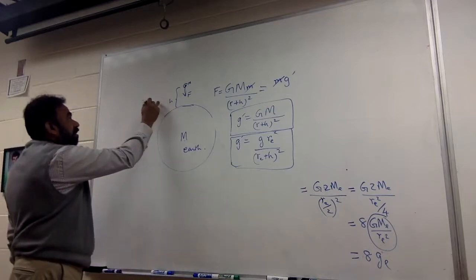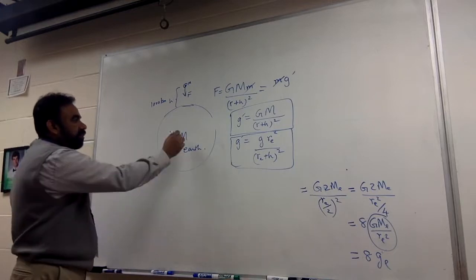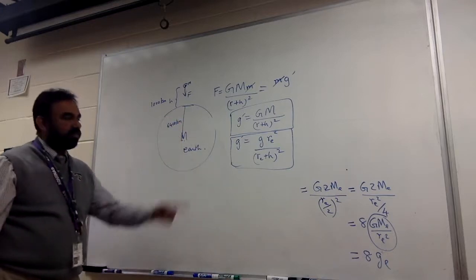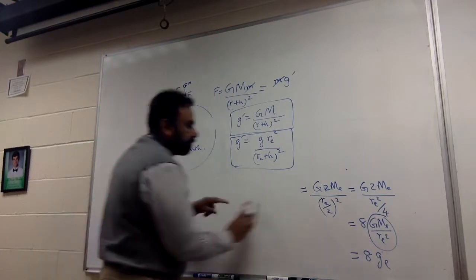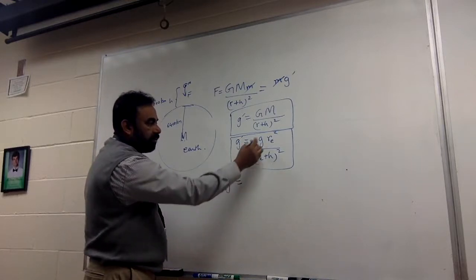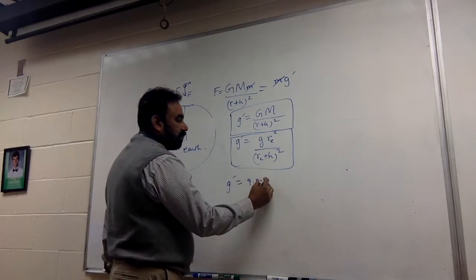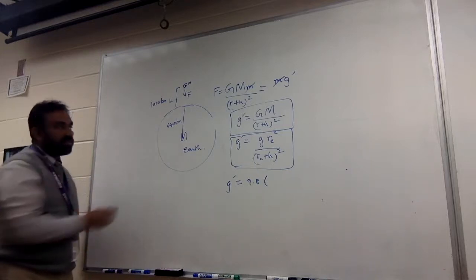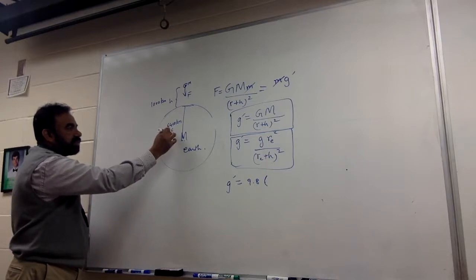So if I say that I'm 1,000 kilometers above the Earth's surface, and you know the radius of the Earth is 6,400 kilometers, can you find out what g prime is over there? Substitute. Small g is 9.8, which is the surface value, times R_E squared. What is R_E? You can't keep it in kilometers, so we have to make it meters: 6.4 times 10 to the power of 6 meters.